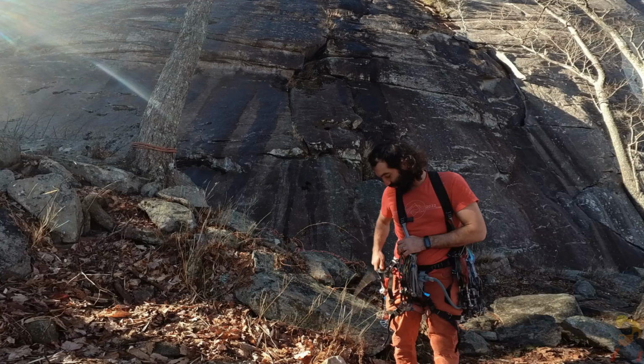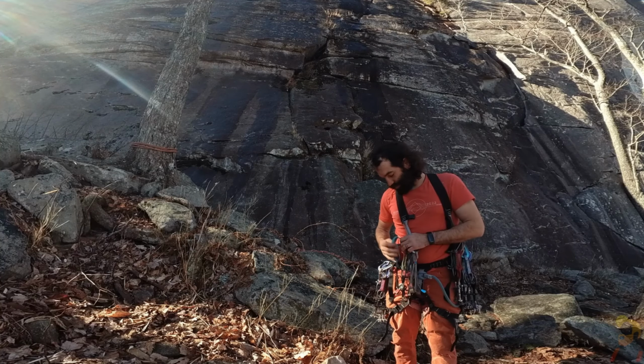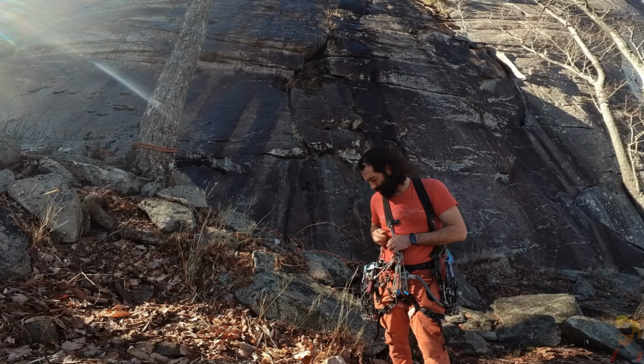I got my rope flaked. I have slip knots every 2 to 3 arm lengths in the rope as a backup, and I'm going to string the first two pitches together. Just try to get that slab over.